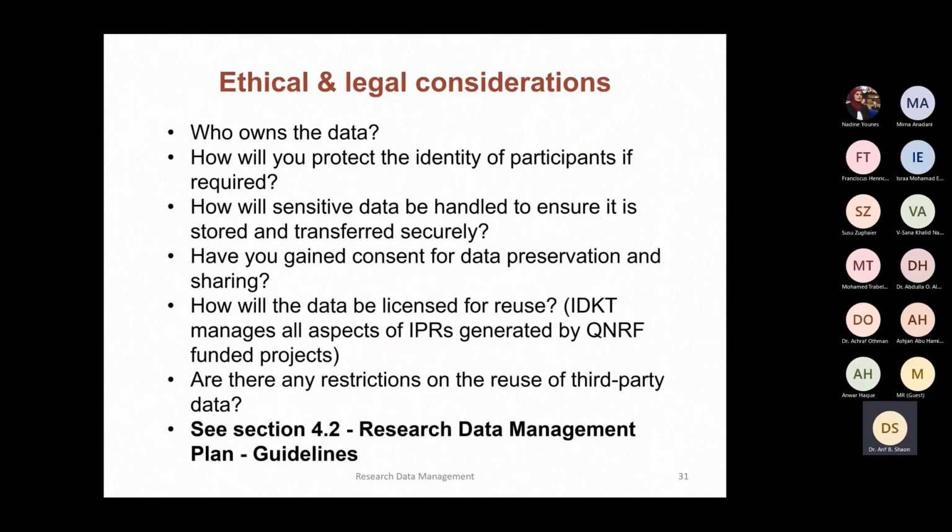Anyway, the second category of questions that you have to answer in the QNRF Research Data Management Plan template is about ethical and legal considerations. If you've been doing QNRF projects for a while, then you'll understand that this ranges from the basic questions of data ownership to how to deal with data that involves human participants, or data that contains information of a sensitive nature.